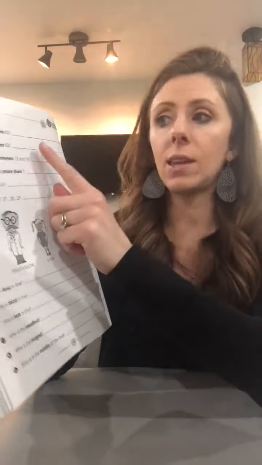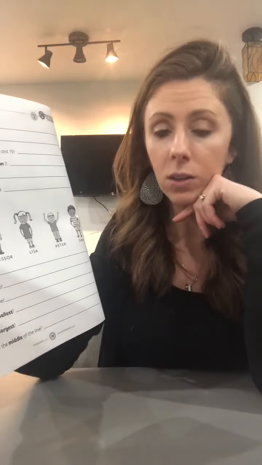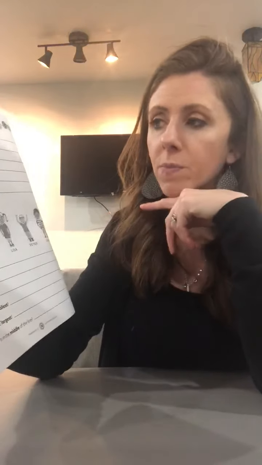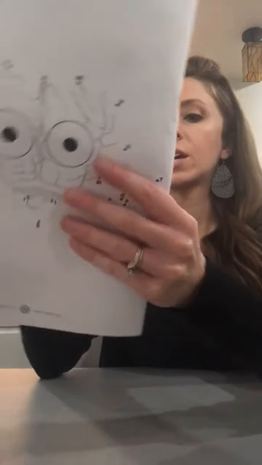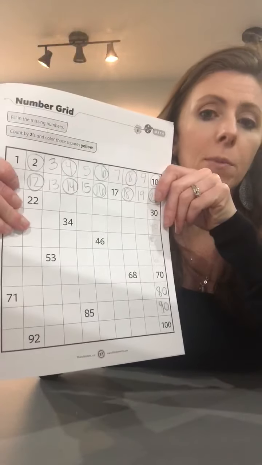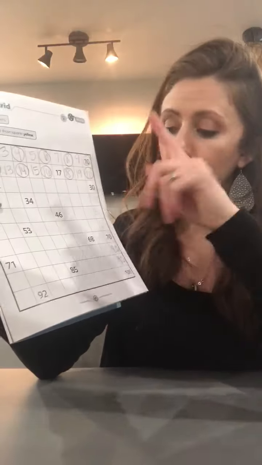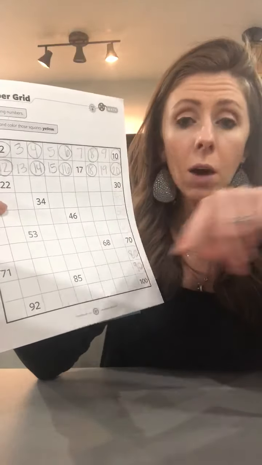Okay. When you finish that hard work, the next day is some math number words work. It's going to ask you some questions about numbers. Mom and Dad might have to read the questions for you, and then you have to put in the answer. I want you to write down the answer, not your parents, because you know your numbers. What number comes before 63? Well, if you don't know what comes before 63, you should go back and look at this page that you did the day before, and you'll have to find your 63 on here and see what comes right before it.